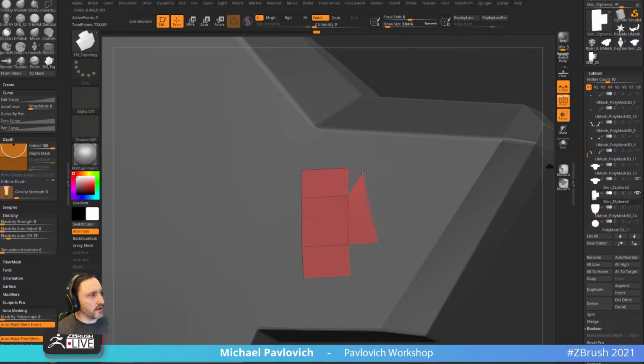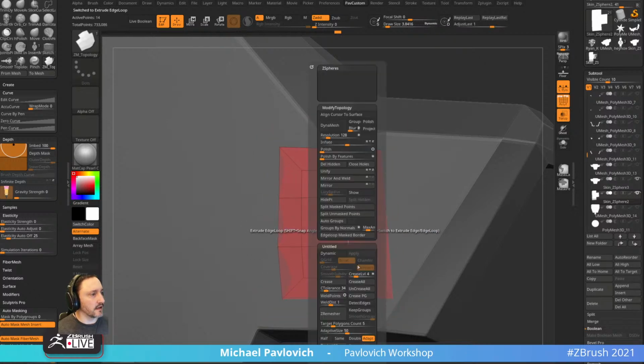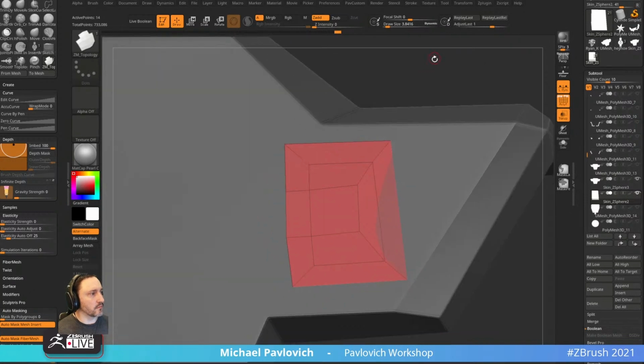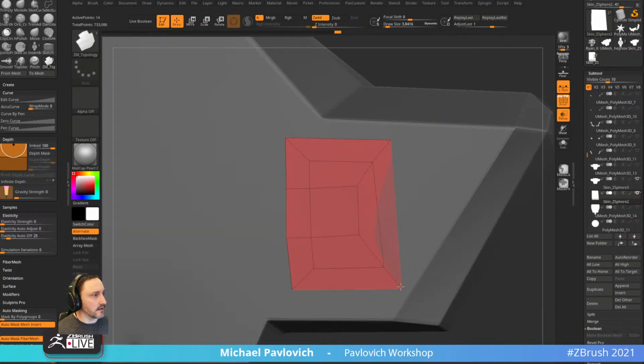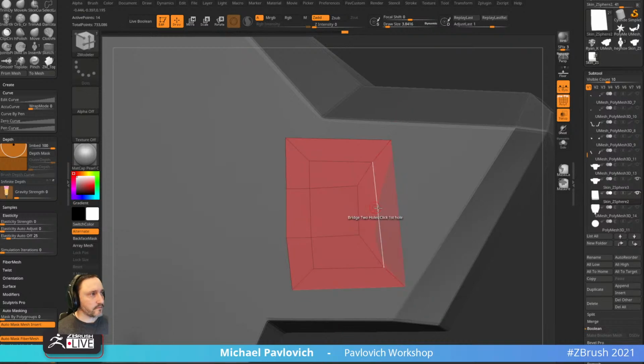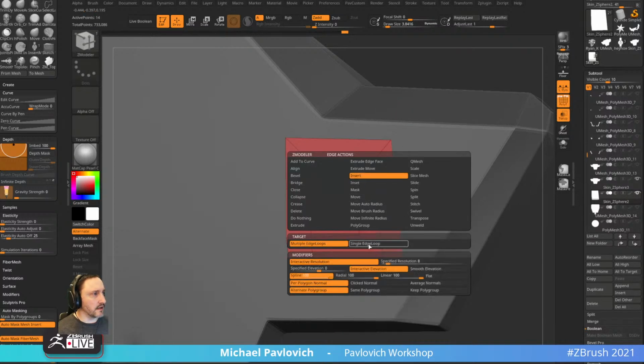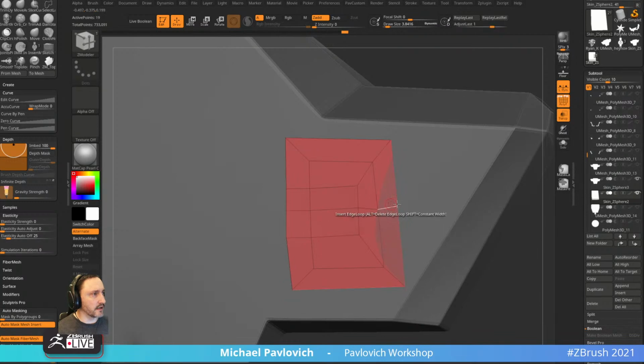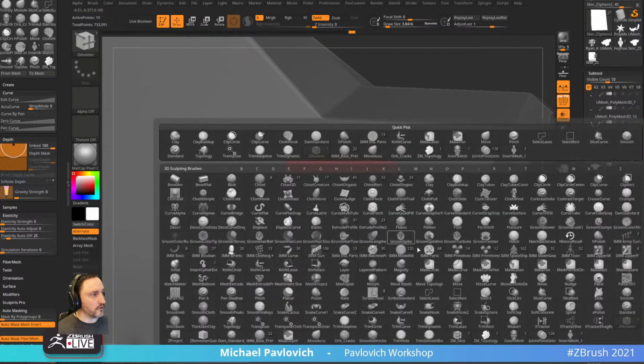So now the point actions are set to snap. So I can go through here and snap points together. The edge actions are set to extrude. So you can tap Alt again, and start extruding these things out. And again, if you just need to do a quick project all to get those points onto the surface, you can. The other one too, of course you can go in here and insert single edge loop or whatever and start putting in edge loops, and then going back to your topology brush.